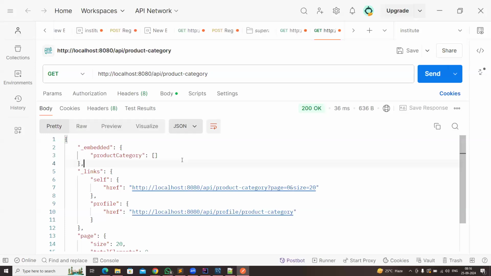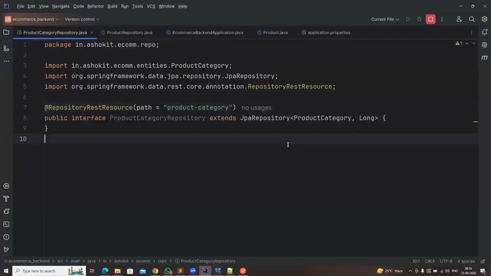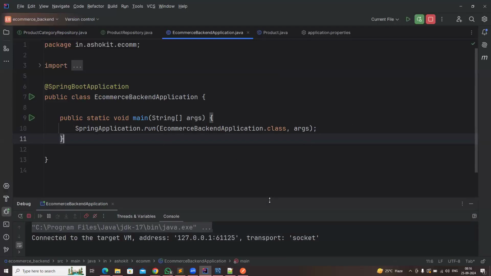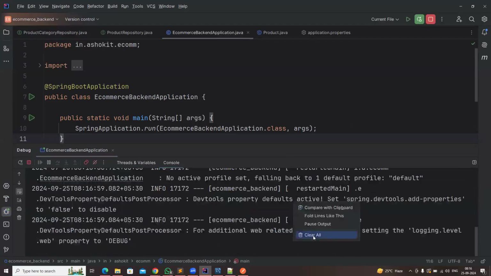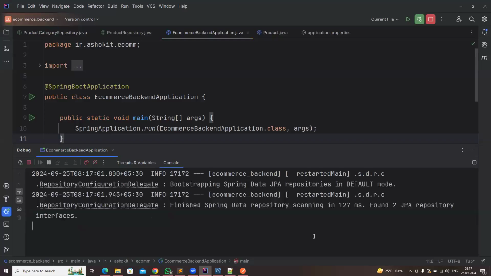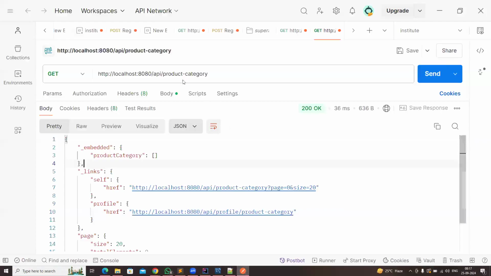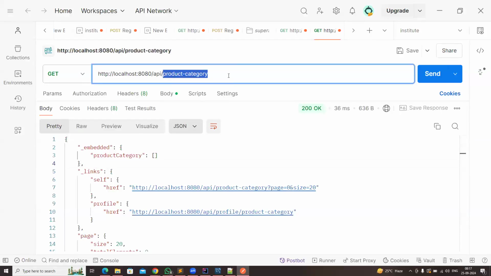Okay, so it is required only for the path name. Otherwise, if you don't want to give the path name explicitly, there is no need for it either, right? No, you can try this. I removed that now. Let me try this by running the application. Sir, should the path match the entity class name? Not required. The path can be anything. You can give any name for the path. So can we say that this path is the same as the request mapping that we use at class level? Yes, sir. Request mapping is a URL pattern, and the path is basically the URL pattern.